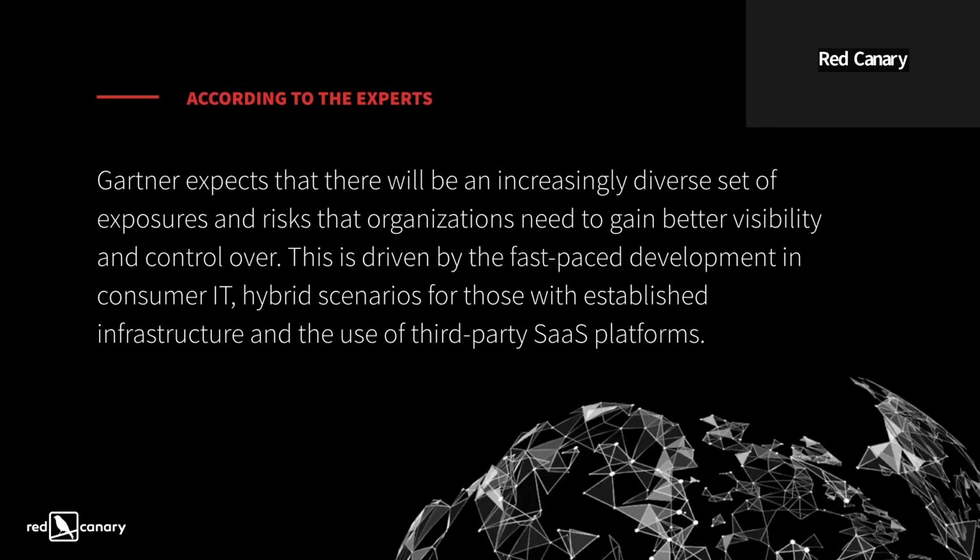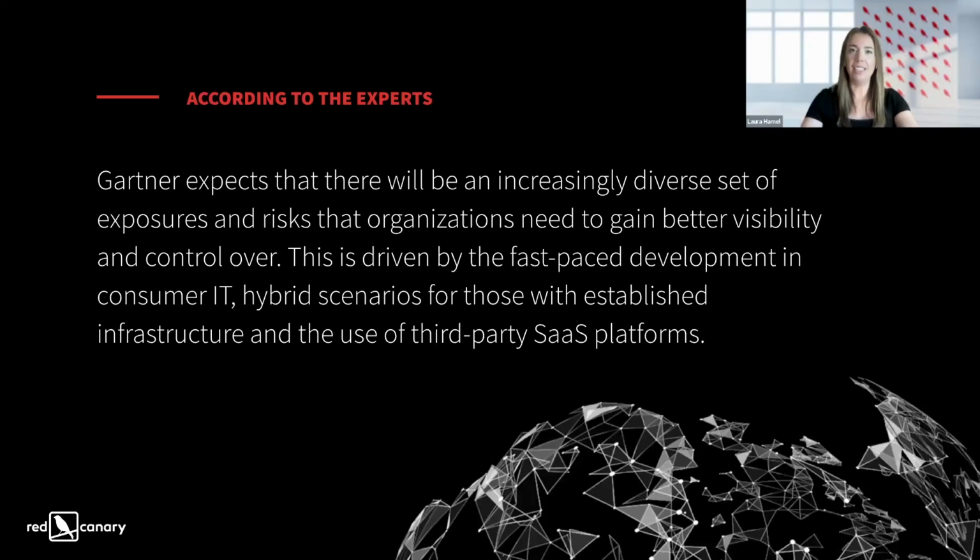All right, so here's a little bit of background, what the analysts are saying. So Gartner expects that there will be an increasingly diverse set of exposures and risks that organizations need to gain better visibility and control over. This should really be no surprise to any of us. And this is driven by the fast-paced development in consumer IT, hybrid scenarios for those with established infrastructure, and the use of third-party SaaS platforms. So really what we're seeing is that MDR providers and MSSPs are seeking to address similar customer pain points.